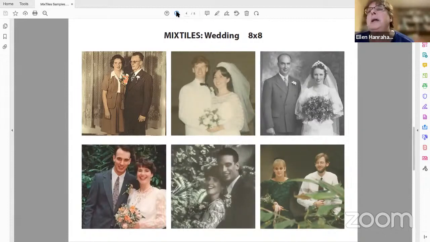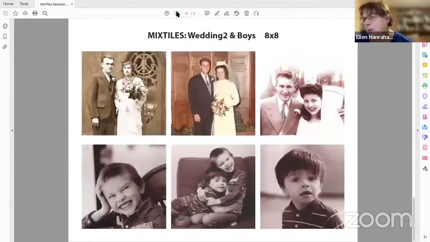And if you can do the wedding number 2, I think. And I also had some black and white of some great grandsons. So I mixed and matched them to fit the quantity of 6, so I took some liberties. And I think I ordered them on a Sunday or Saturday, and by Tuesday, the whole kit and caboodle was there. Now, the images that I chose for these do not have a border on them.